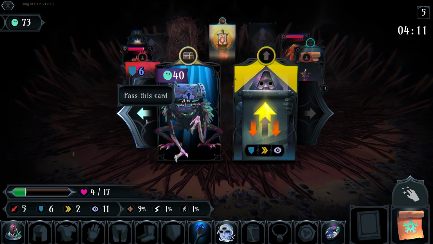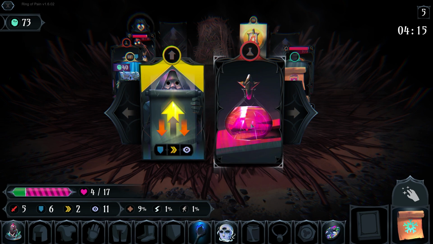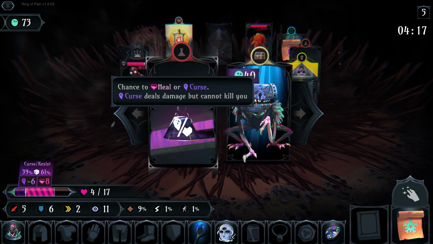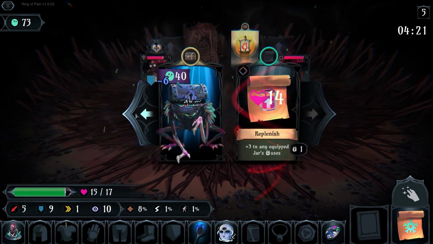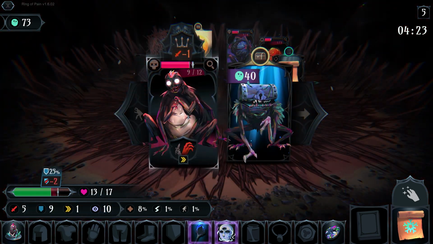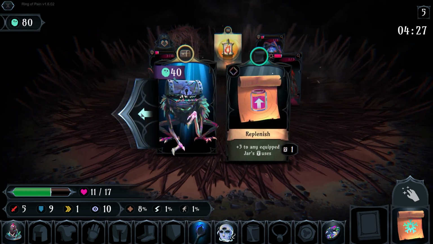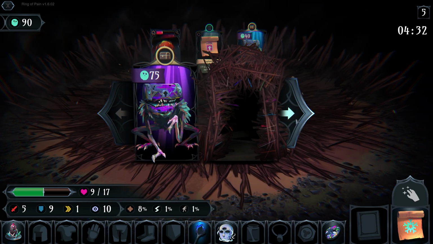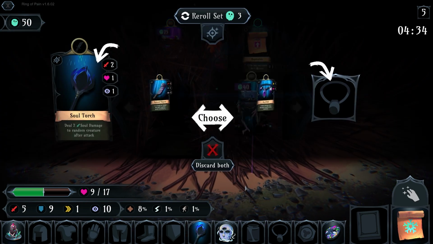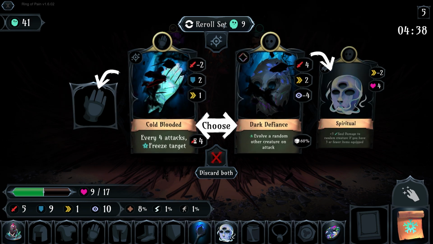Do we have a small potion? Not really. How much does this heal us for? 15? All right, so we'll try the small potion. Bummer. Grab some defense, heal up. And we actually want a blue. Purple chests, for the sake of this build, are pretty much useless.